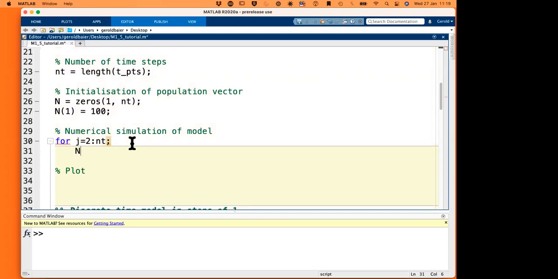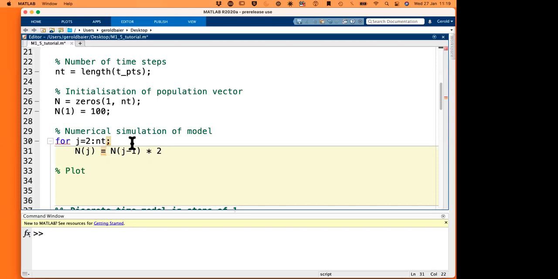The population number, and we're going to say that the population at time point j, so 2, 3, 4, and so on, can be calculated from the population at time point j minus 1 by multiplying it with 2. You can put the 2 in front or afterwards, doesn't really matter, but by doubling the previous population.